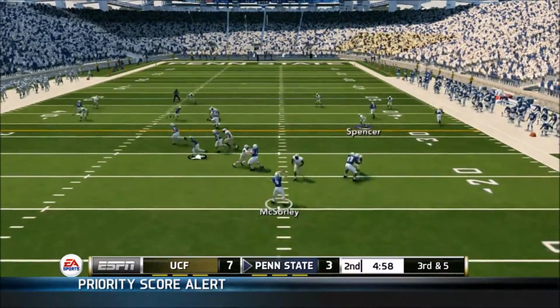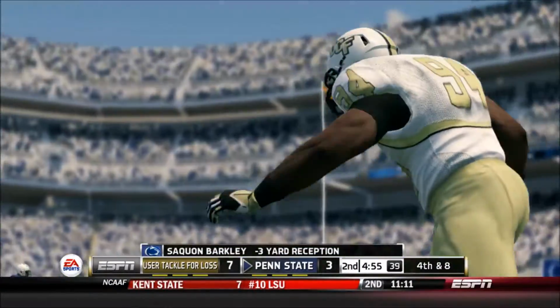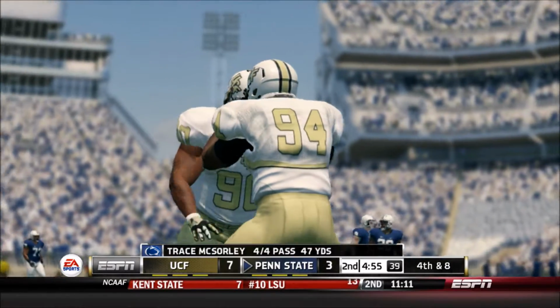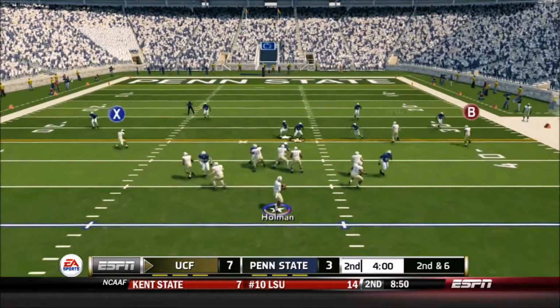And right there, they do a nice little screen pass again as we try to get over there and pick the tackle right there. Saquon Barkley is not doing great right now, but their quarterback's 4-for-4, which is pretty good, as we take over on offense after they had to punt to us.